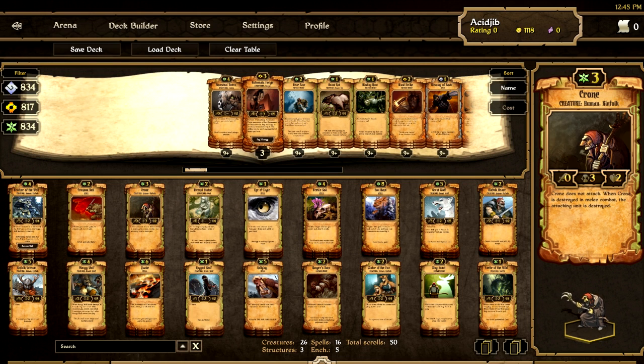Next up is Crone, 3 growth, human kinfolk. She has 0 attack, 3 countdown, 2 health, and Crone does not attack. When Crone is destroyed in melee combat, the attacking unit is destroyed.